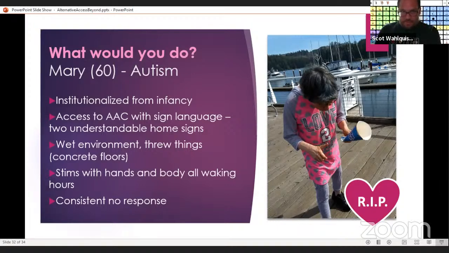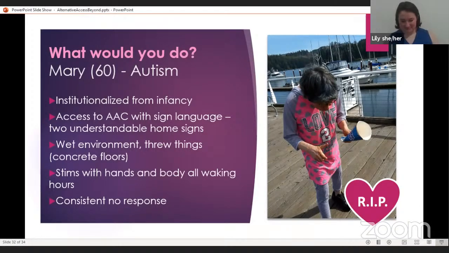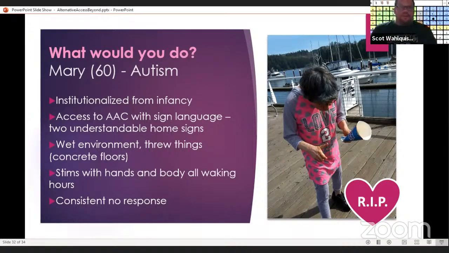Let's see if we've got some input yet. People are typing. All right, so Donnie says, if she was able to give consistent no response, partner assisted scanning, where she indicates no for things she doesn't want.